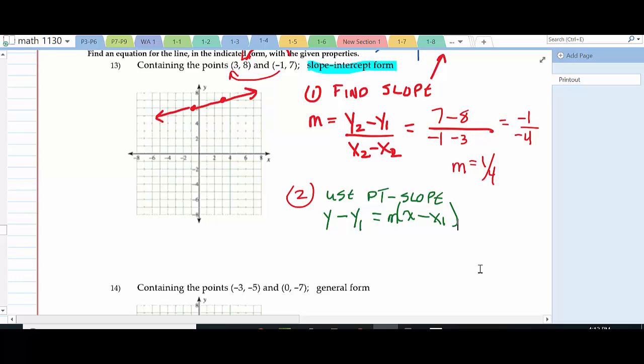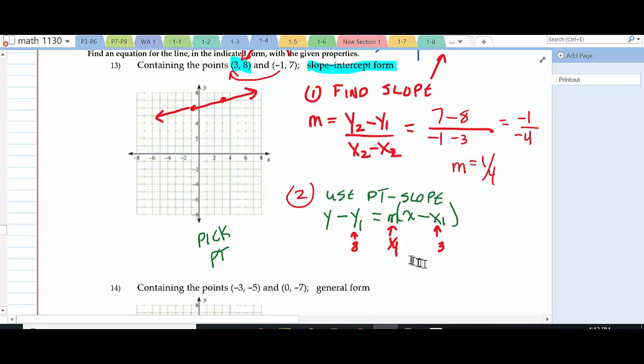All right, so what we do is we do this. You basically just pick a point. It turns out that it doesn't make any difference which point you pick. It's going to give you the same answer. I would be inclined to use 3, 8 just because it's all positive numbers, okay? But it really ultimately doesn't matter. So what you would do is 8 is y1. So the 8's going to go in there. The 3 is x1. So it's going to go there. And then the slope's 1/4 like that. All right? So I'm just taking that point and I'm plugging that in. Everybody with me there, okay?